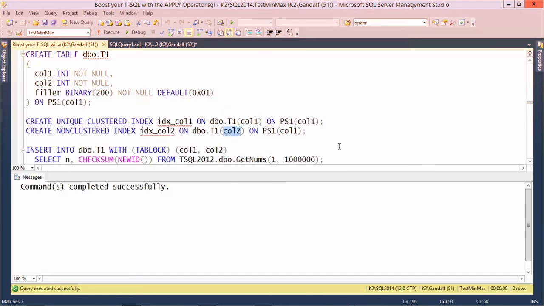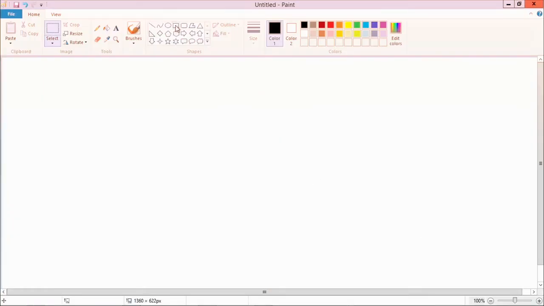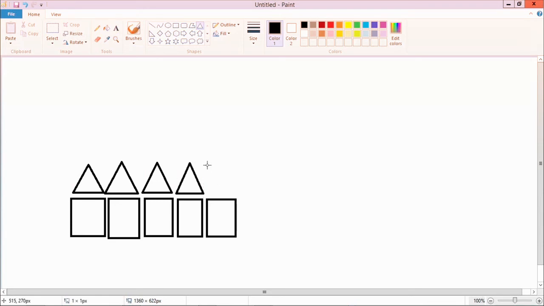So, a simple way to visualize this is if we look at the B trees, and we have now five sections, five partitions in our table. What's interesting for us to remember is that for the index on column one, we will have those small B trees because we have a separate B tree created on each of the partitions when we partition the index in the same manner as the table. With the index on column one, it's very clear to us that the minimum value will necessarily be the minimum value in the first partition, and the maximum value will be the maximum value in the last partition, because we partitioned by the same column that we indexed.